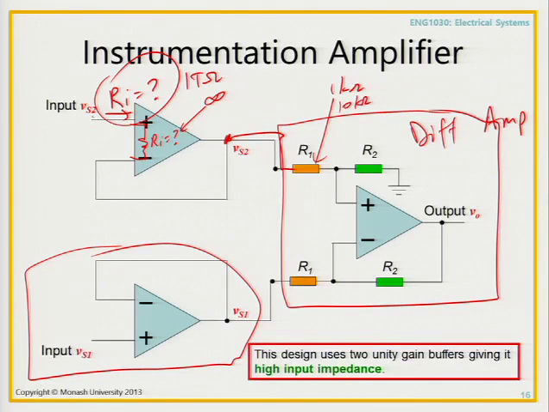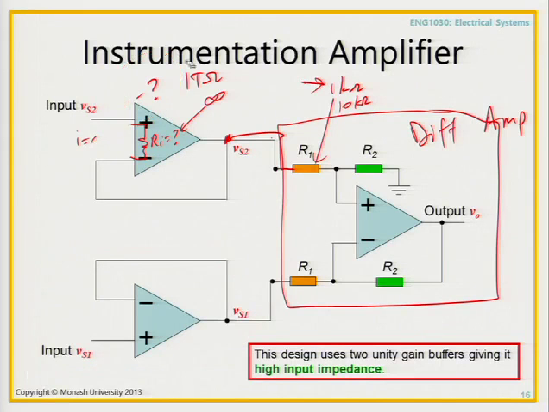So this means no current goes into here, and that's a great thing because sensors don't like it when you draw large currents from them. Okay? And because this op-amp is here, you won't draw any current from the sensor. Well, you might draw a really, really tiny bit. And that means that the sensor will give you the correct value. If I connected it to this, the sensor may not give me the correct value.